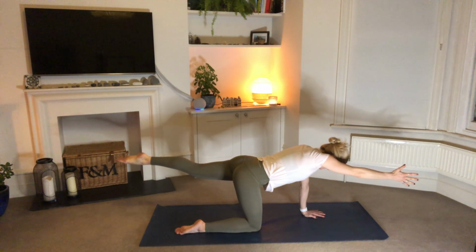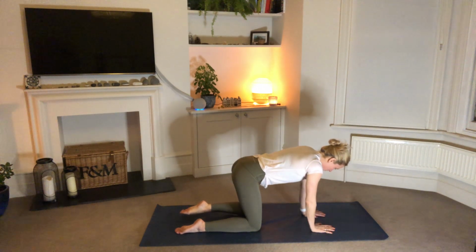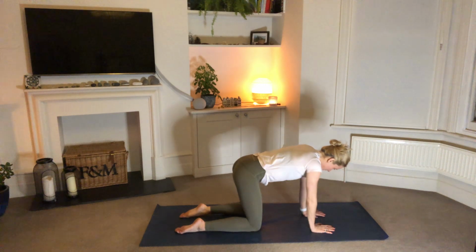Exhale, getting harder, last 2, inhale, exhale, last breath. Exhale, nice, lower down, good job. Other side after you've just given that bit of a shake out.